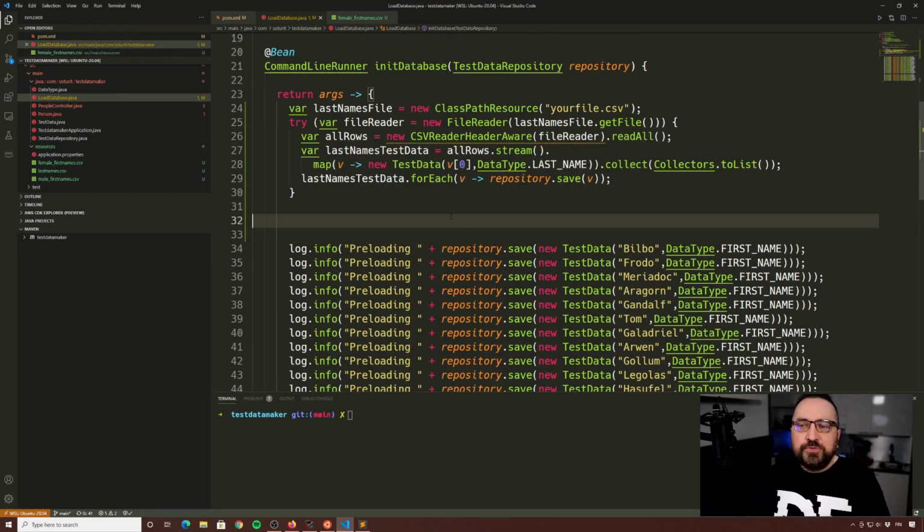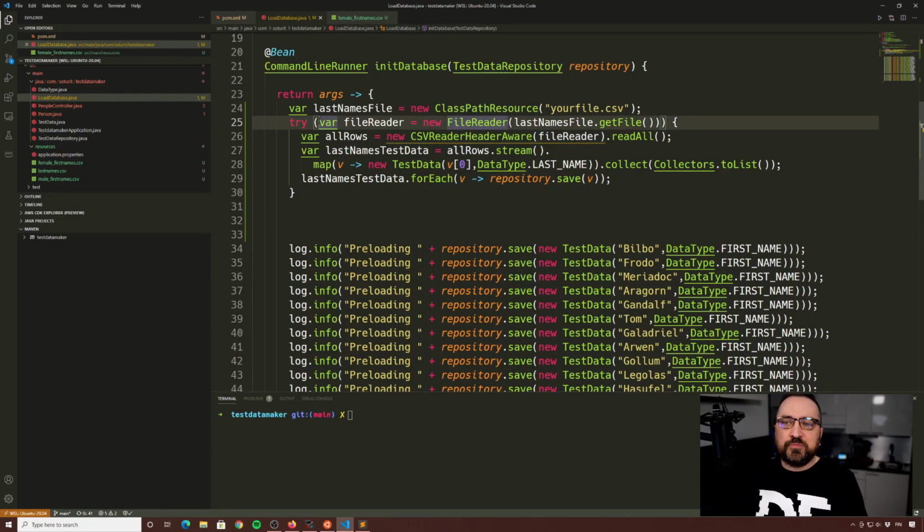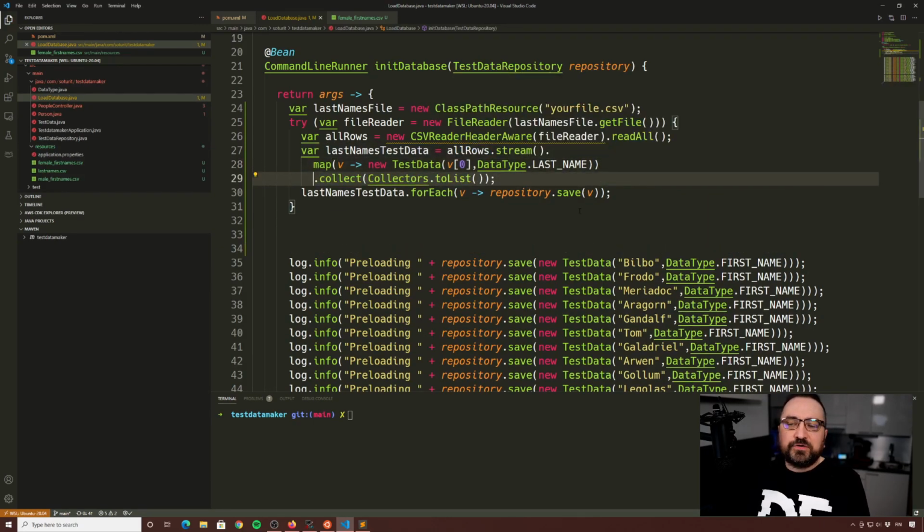So I hope you were able to follow. There are many different ways to write this code, but this is the code you will see in my GitHub repository. I wanted to show off combining a few of the modern Java features like try with resources here, and then a little bit of slight stream handling here. Your tastes might differ.